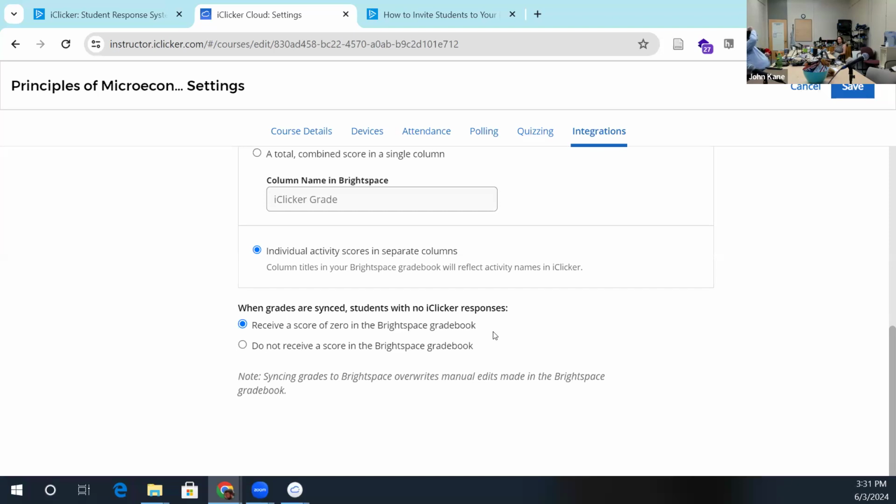Those students will not show up in iClicker until that's corrected. There was one student I had to remind of that all through the semester. Even though they would come in with 0 scores every day, as soon as they register and you resync the grades, it will bring it up to date, because the iClicker information is tied to their account. But if they don't have the Oswego email address connected, they will end up not being in there.